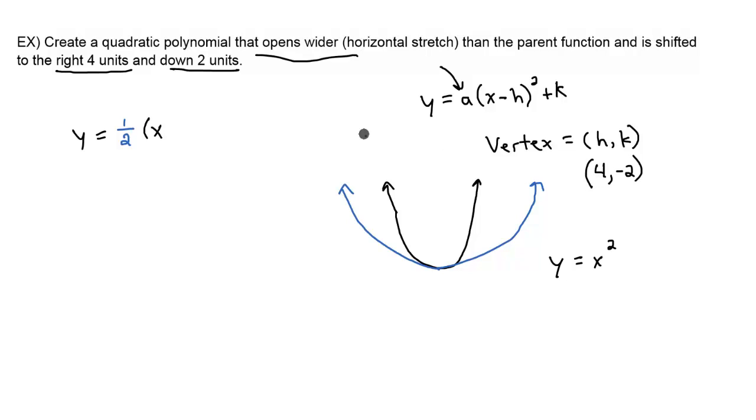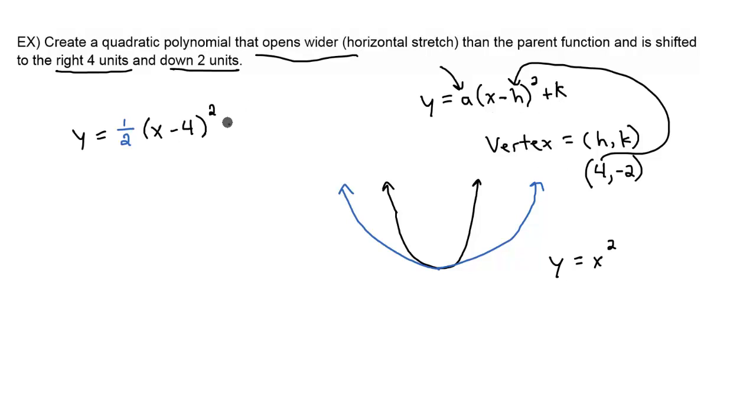So now back to my equation here, I want to take this 4 for h and plug it in right there. So I have x minus h, and if 4 is h, then we're going to have x minus 4. So I write that down, and we write x minus 4 squared. And if you're saying, well, wait, we have a positive 4, why are we subtracting 4? Well, remember, in this formula we're subtracting, so we want to do the opposite sign of what we have here. So that's why it looks like it's a -4.